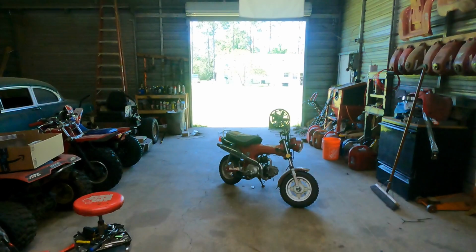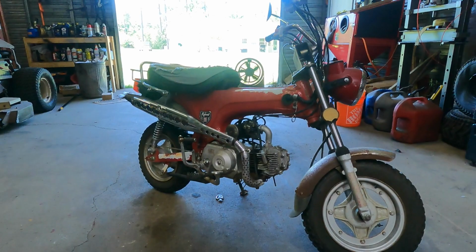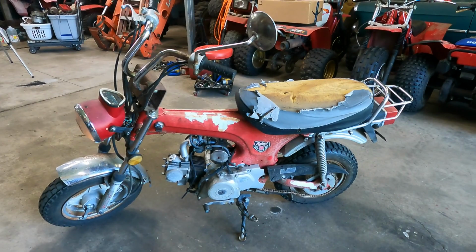There you go, guys. Check that out. This is a Redcat. And it is a CT70 clone.